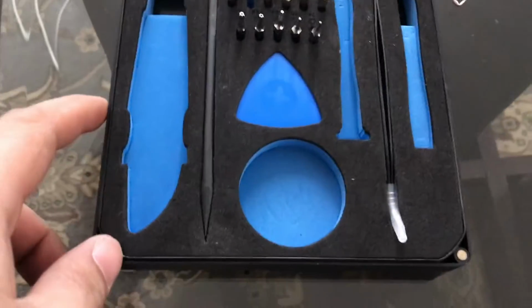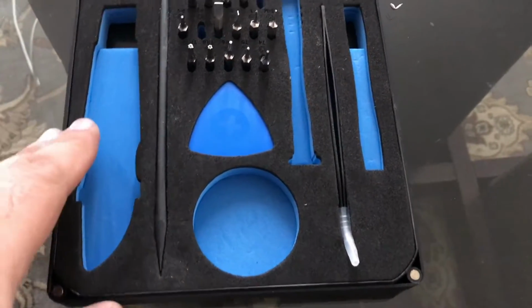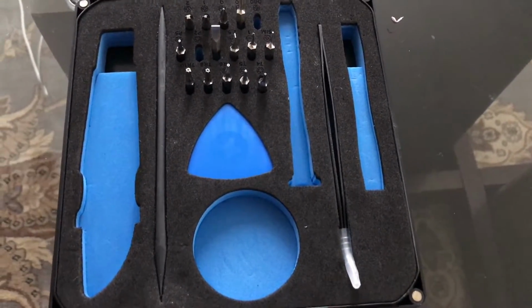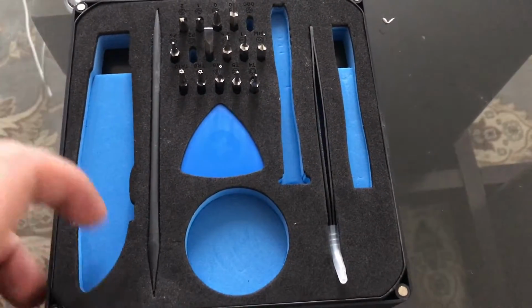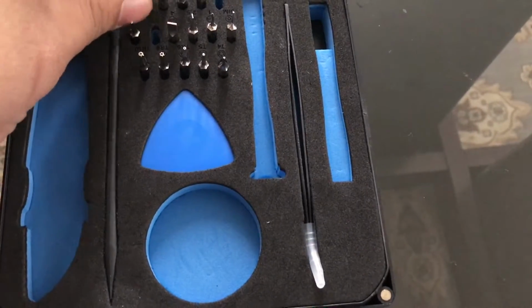So I have this beautiful kit right here to do any of the iPhone or Mac or any repair basically that I got from iFixit for $20. It's one of the best purchases I've ever made when it comes to any kind of hardware kit for doing any kind of mobile repairs.